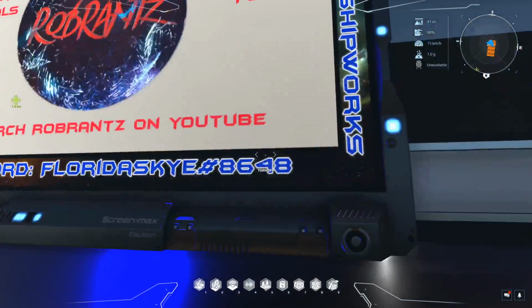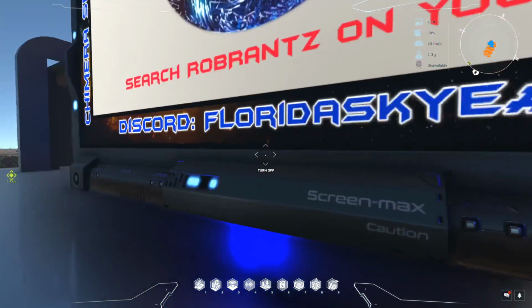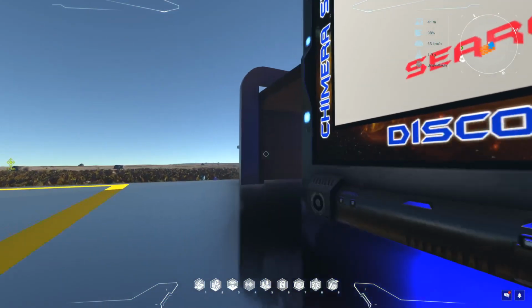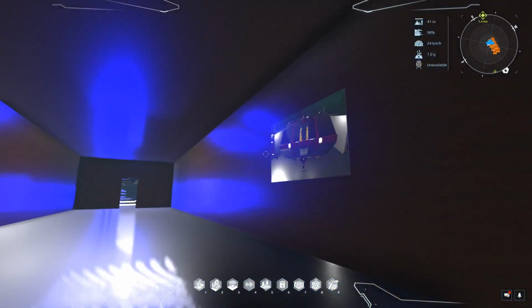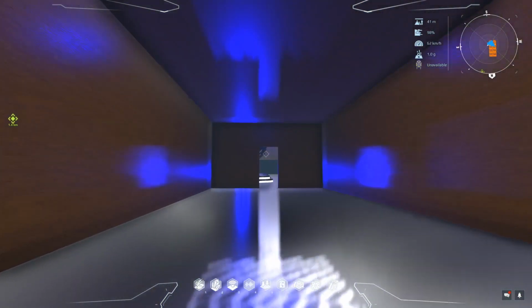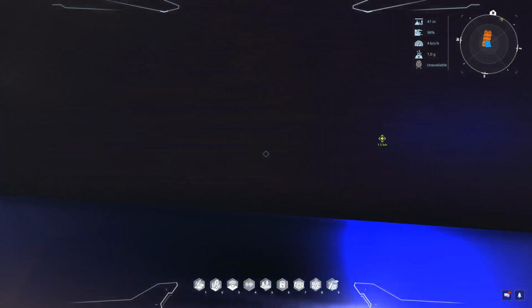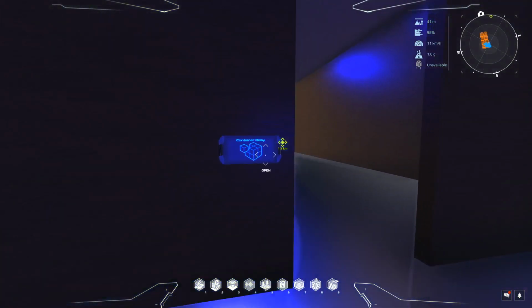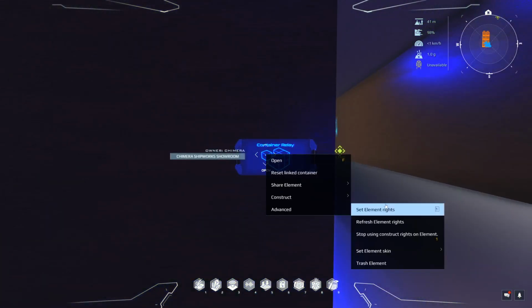You all know how to place things by now, or hopefully you do. So if you have screens in your inventory, you just slap them on the wall. There are different types of screens and different sizes of screens. If you are buying from the marketplace, beware. There are screens that are not screens.